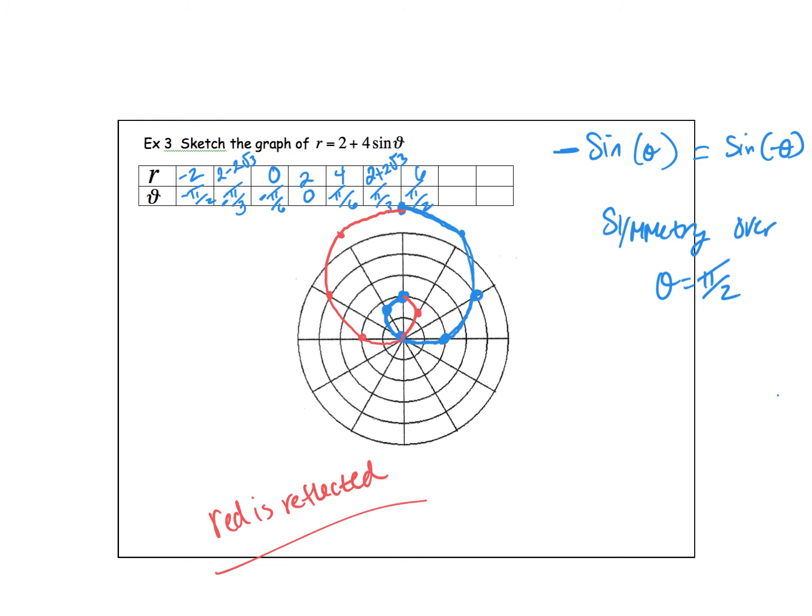Okay? And you can test any of those points. If you pick any of them, if you went with a pi or something like that, you would get the same value as the reflected side. So if I were to take one more step, like I kept saying I was going to do, I would be able to see that I have a maximum at pi over 2 comma 6. Once I have my table of values, I'm going to see the largest r. And I have a 0 when theta equals negative pi over 6.